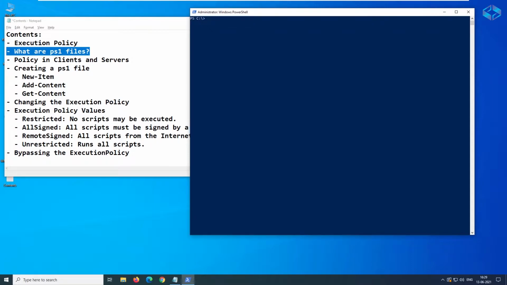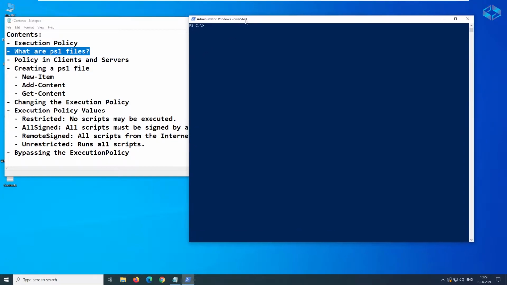Before that, let's try creating a very simple PowerShell script. How can we create it? We can create it using the graphical method, or from the command line. Let's do it via the command line, as it will be very useful in future. We will always use commands and try to minimize the usage of graphical methods.